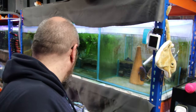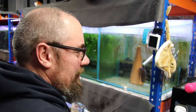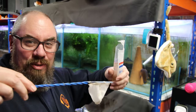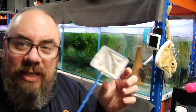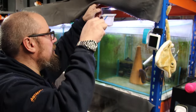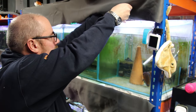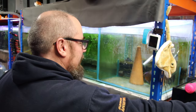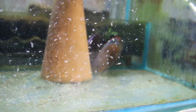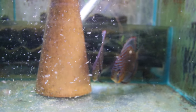laying eggs. So my process for this is to find my little net. Where is it there? I've got this little net. I pour the brine shrimp out through the net because we don't want this mucky water in there. And then we have a little net full of brine shrimp, which I can just dump into the tank. And that is a good, tasty little treat for them. And when they notice that, they'll come across and they'll nab some of them up, as you can see. They quite enjoy. And it's really good for them.